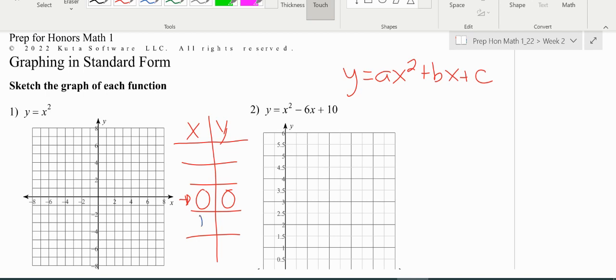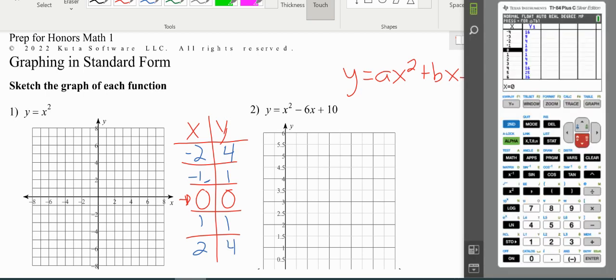So I'm going to pick 1 and 2, maybe -1, -2. If y equals x squared, it's like I'm substituting -2 in for x. So -2 squared would be a 4. -1 squared would be a 1. And then you would get those same repeated values. If you wanted to check it, you would get the same thing on the table: -2, 4, 1, -1, 0, 0, and so forth.